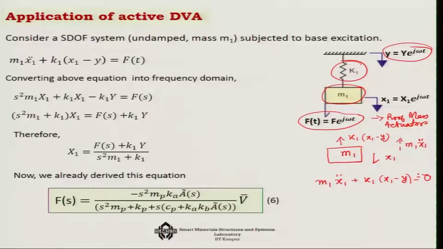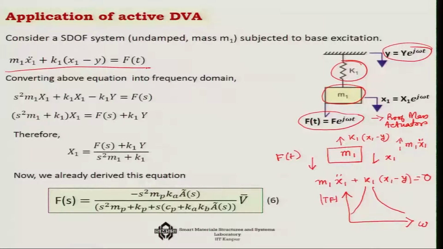and you can see that there is no damping present in the system. So, you would have seen in the frequency domain, with respect to the transfer function, that it is going to have an unbounded resonance of the system. But now, if we introduce this additional forcing function part, which is coming due to this proof mass actuator, and that is F(t), then my equation is non-homogeneous and I am going to get this equation with us.